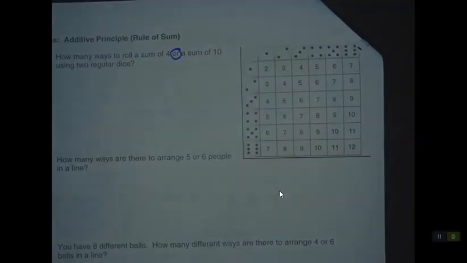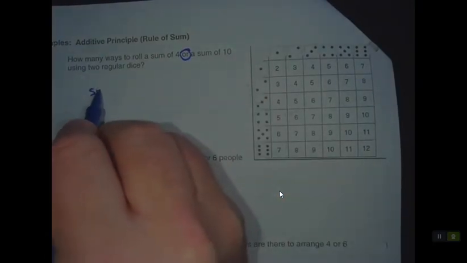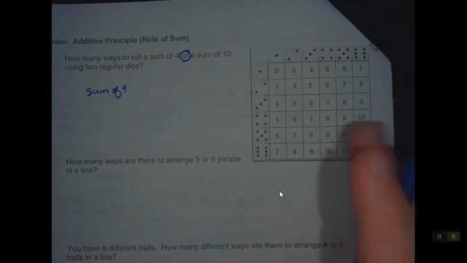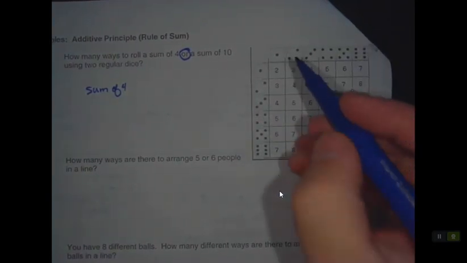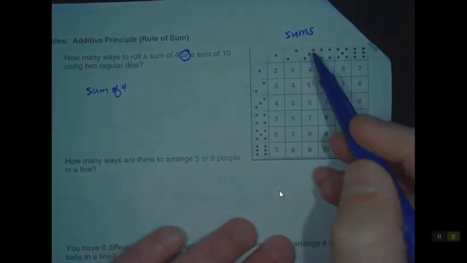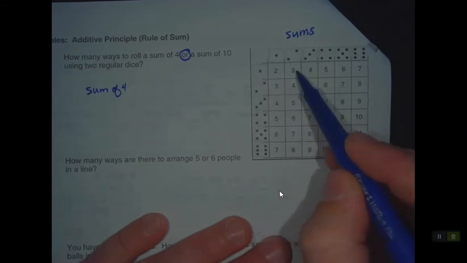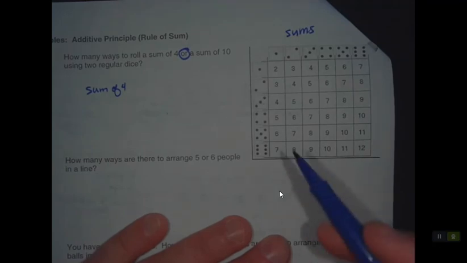Well, there's that idea of or, that means we need to add. So, all right, this chart here is a chart that you will always have access to, and it shows you the number of sums of 2 dice. So the idea here is 2 plus 1 gets you 3, 2 plus 3 gets you 5, and these tell you all the different sums.